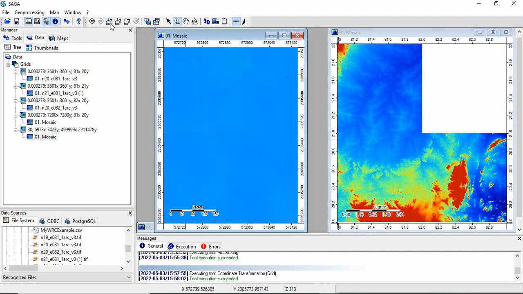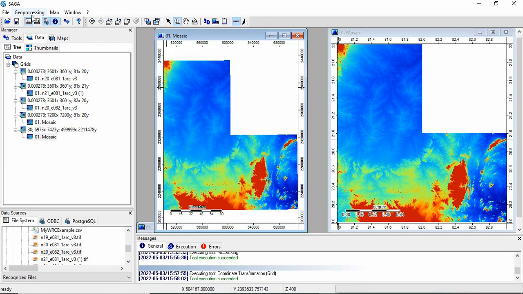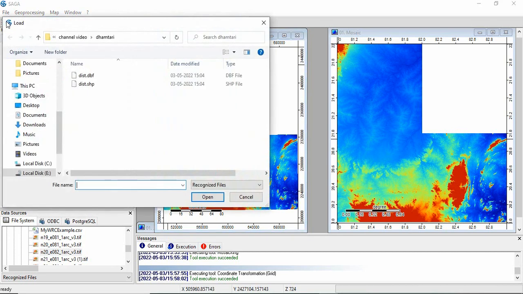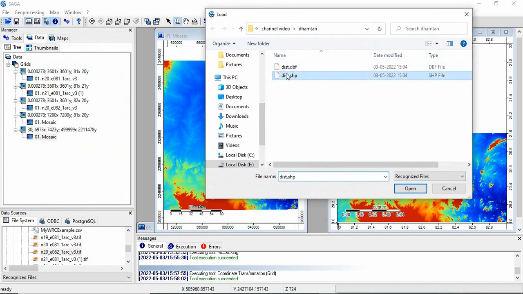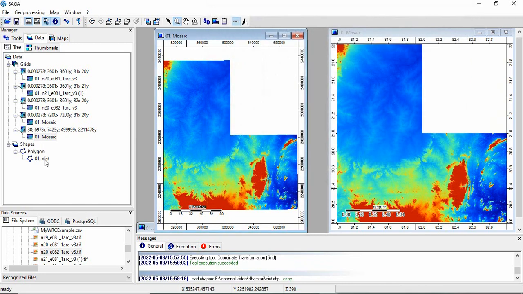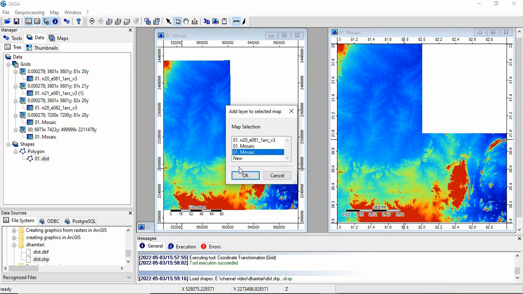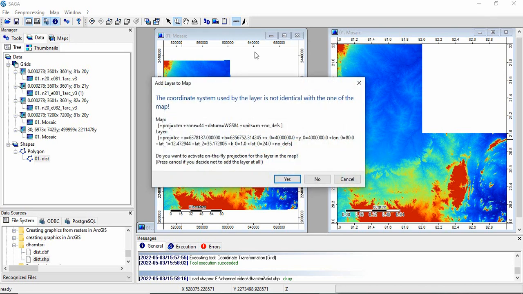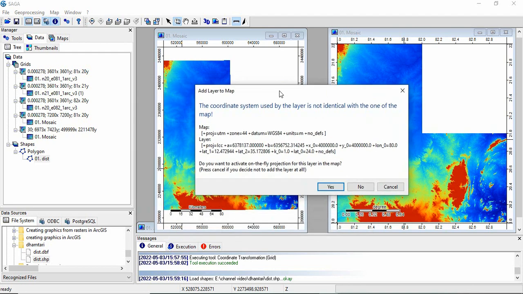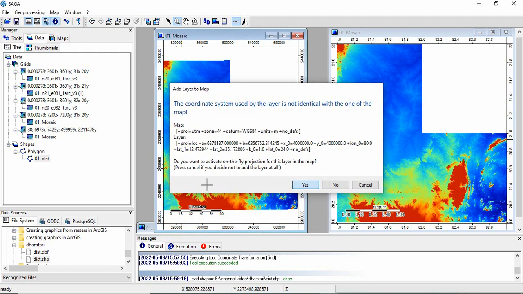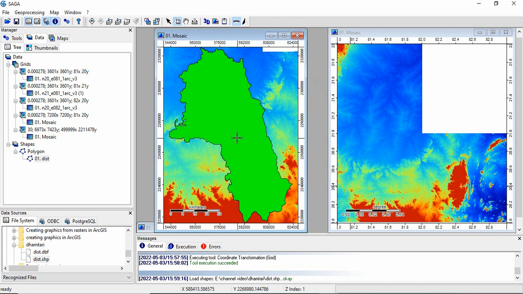So this is now in UTM. Now we need to clip the area of our district. For that, first we need to get the shape file. Select the district shape file, click OK. So here is the district file. Now you have to see whether the projection systems are the same or not for these two. So first double click on it, and you get the data on the same image. So click OK. So see, your raster data is in UTM WGS 84, but your layer is in LCC projection, so there is a projection mismatch. In that case, you can visualize it on the fly, but you cannot do further processing. If you want to clip your area, you cannot do it with this layer. So first we have to reproject this vector layer also.